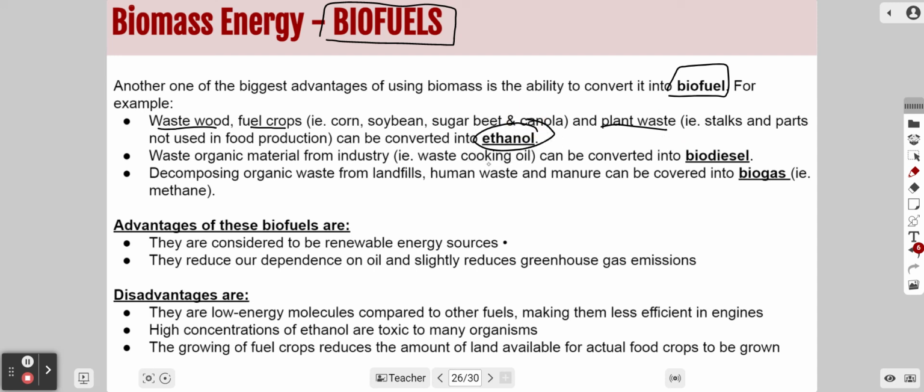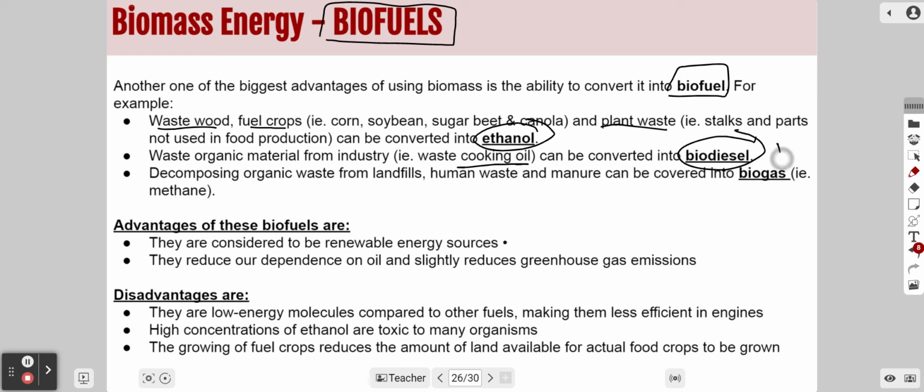We can also take waste things like leftover cooking oil. Like if you have a fast food joint, there are people that collect the cooking oil and turn it into biodiesel. I've actually done this, made biodiesel. It's super easy to do. And then if you have a diesel engine in your car, you can actually use biodiesel to run your vehicle directly. You don't even need to use diesel. So there are people doing that, making their own kind of fuel for their vehicle.